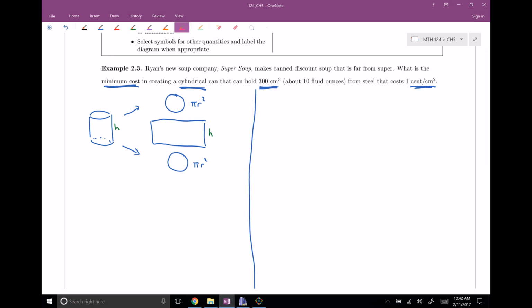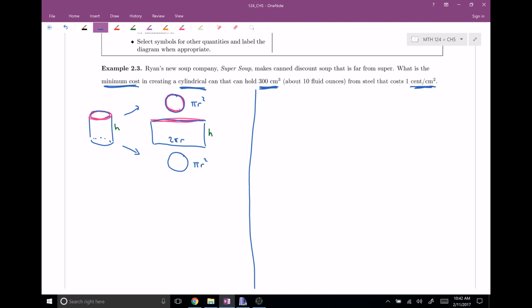And then notice that if you were to take the rim of the can right here, that would be the circumference of the top circle, right? And it would also map to the top of this rectangular piece right here. So whatever the circumference of that circle is happens to be the length of our rectangle. So circumference is equal to 2 pi r. So that's the length right there. It's going to be 2 pi r, because we want as few variables as possible. We already probably have too much. So that's how we can decompose this can.